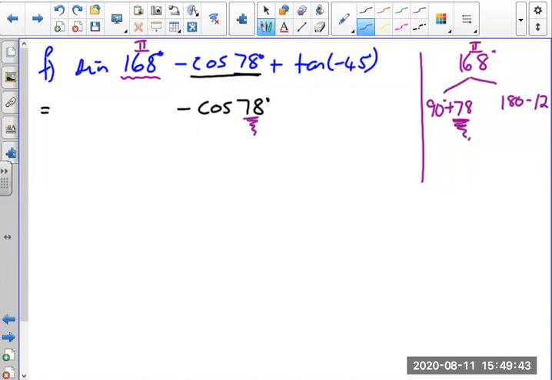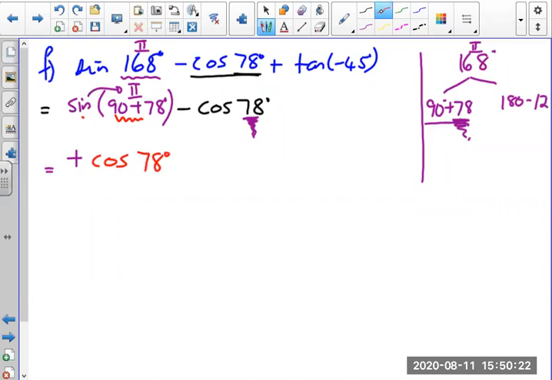So now you are forced to use the odd axis. So you're going to write this 168 as 90 plus 78. Why? Because you have a 78 there already. And you know, this is in the second quadrant. Sine in the second quadrant is positive. But because there's a 90 plus, that means there's a thief, so I must change that sine to cos 78. So can you see, you are forced to change to cofunction. You don't like it, but you don't have another choice, because can you see what's going to happen here? The cos 78 minus the cos 78 will fall away.